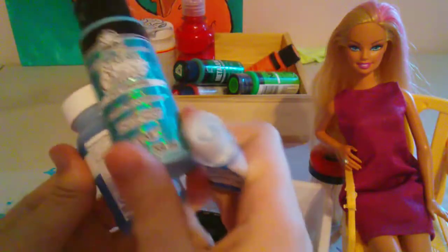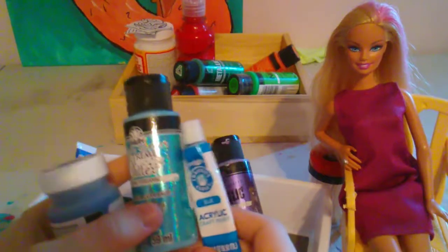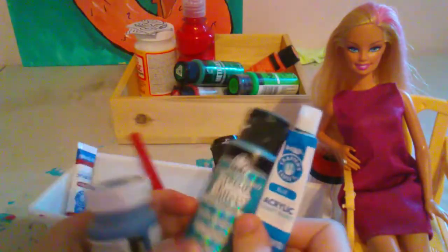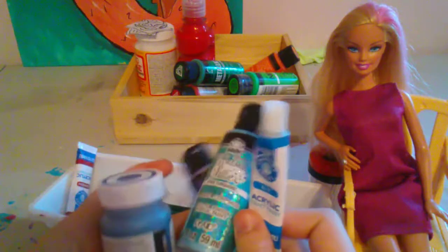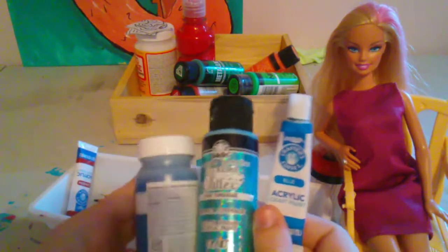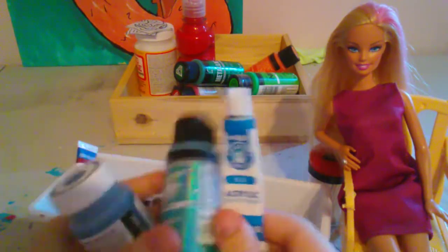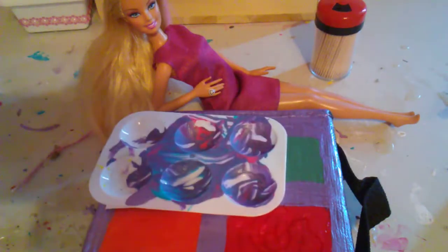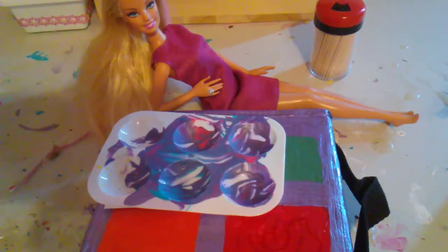I will try to do my best to do the inner parts first, then the outer parts. So I believe I will be doing the inner with a mixture of the glitter and this paint. Here we go. Okay, so we will be using this to mix the colors. Sorry, I'm shaking paint bottles.